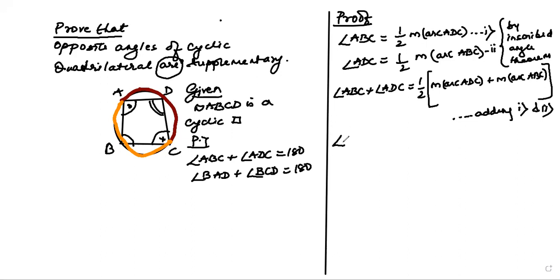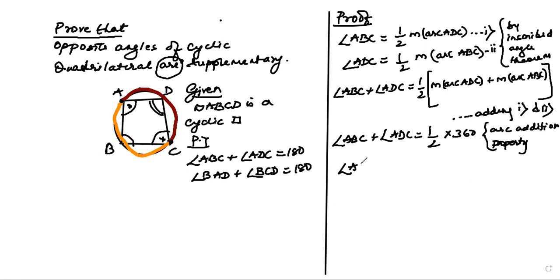360. So angle ABC plus angle ADC equal, what can I say, children? Half into 360 degrees. And what reason will you give? There are two halves. When you add, you get 360 because of the arc addition property. What is that? The arc addition property: when two arcs of the same circle have both their endpoints common, then the sum of the two arcs, with both endpoints common as you can see here, is 360, okay?